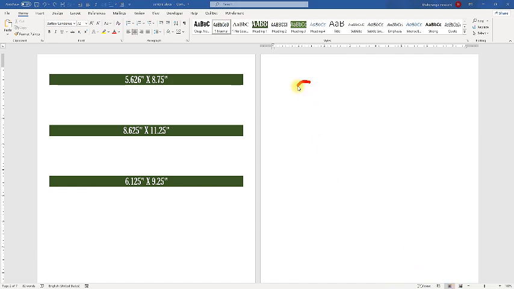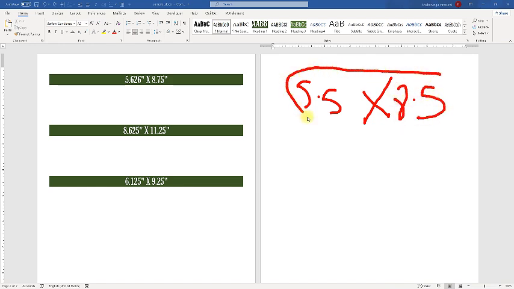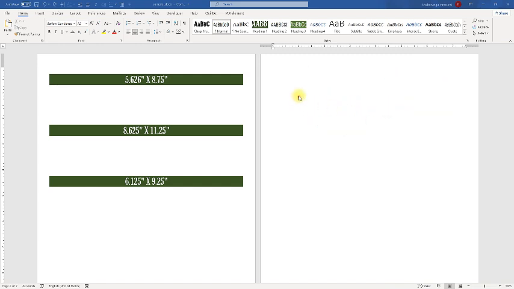So let me repeat them again. 5.5 by 8.5 is the first paper size that most of us actually use. This is the normal size without bleed. Now the other size without bleed is 6 by 9. I will not be talking about things without bleed any further because these ones have no problem. People already know how to use these ones.